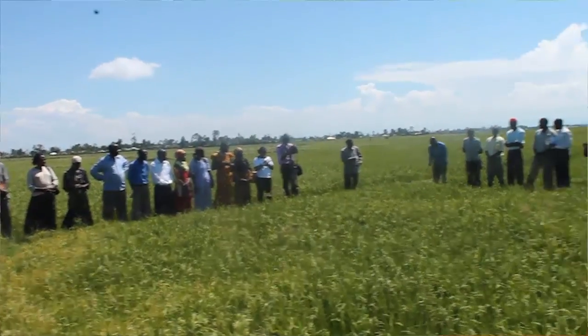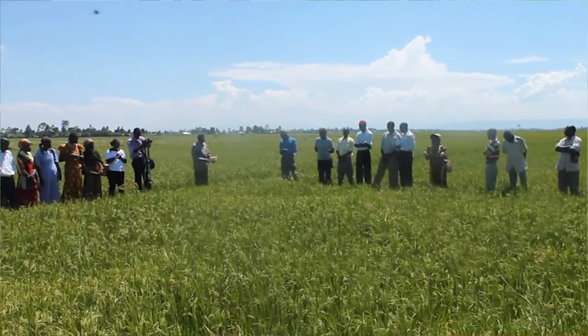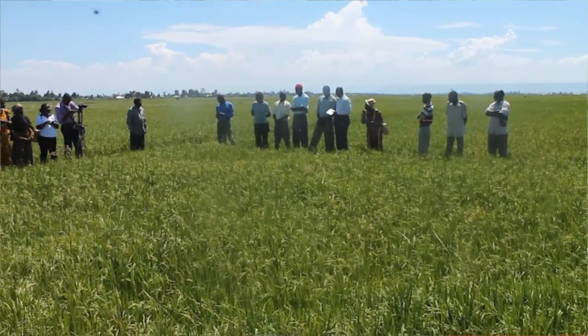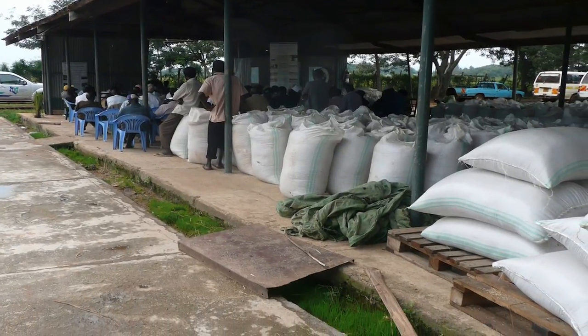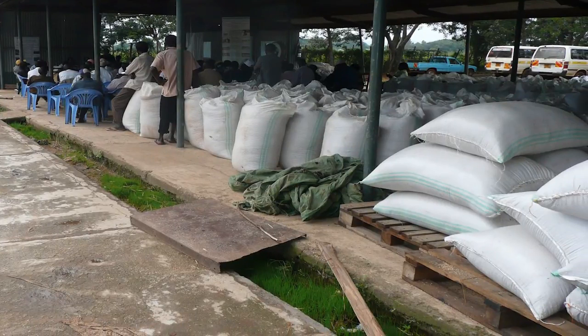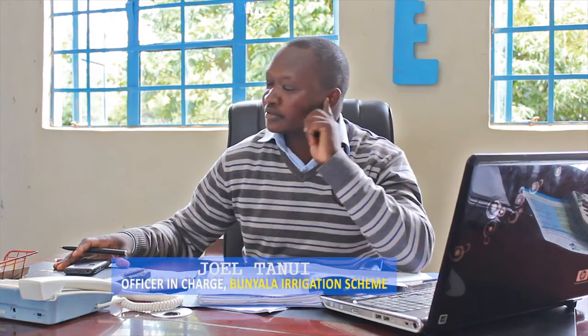The System of Rice Intensification has been extended to Western Kenya. The official SRI program started in the year 2011, at the start of our global program. And because it was still new in Kenya, we engaged our farmers in farmer training and also exchange visits. By the end of the 2011 program, we had practitioners within the three irrigation projects, that's Ahero, West Kano, and Bunyala. In Bunyala, farmers have adopted the System of Rice Intensification, and this has been seen in terms of expansion of SRI programs in this region.